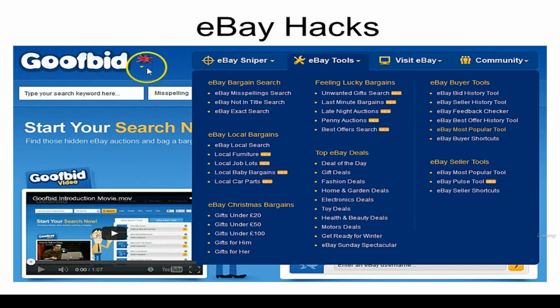Once you do that, hover over eBay Tools, and you'll see over here it gives you the eBay Pulse tool. When you click on that, you'll be at their eBay Pulse page. Now, it's not as robust as eBay's was, but they're still in beta at the moment of this recording, so I'm hoping that they develop it and really grow it to be just like eBay's eBay Pulse tool.